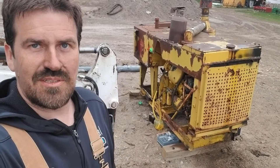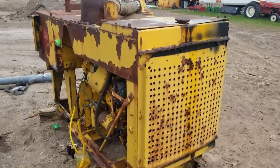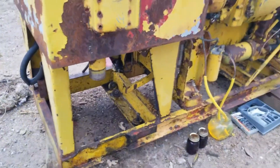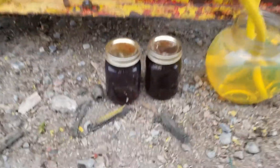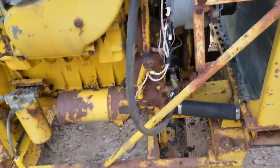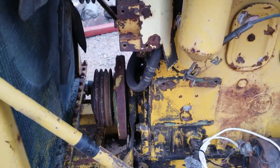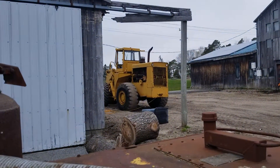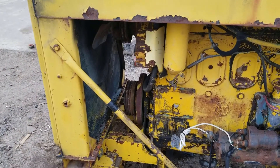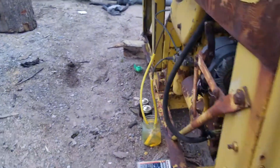I'm going to try and do a cold start on this old Detroit 471 — hasn't started, I think, probably in 15 years. This is out of a gradall; it's the power pack that ran a big hydraulic pump, which I've pulled out. I think I got the fuel primed — that's what the old fuel looked like compared to the new. I got the heater core bypassed, the air compressor coolant line bypassed. The compressor on this ended up going on the Michigan over there because my compressor went kaput. Got it wired up to this battery. I'm not running a belt right now because of the compressor, but I think it'll be fine just to run for a few minutes without the fan.